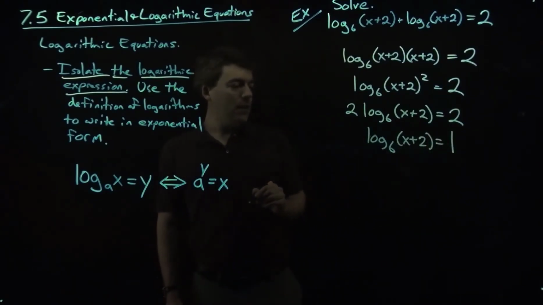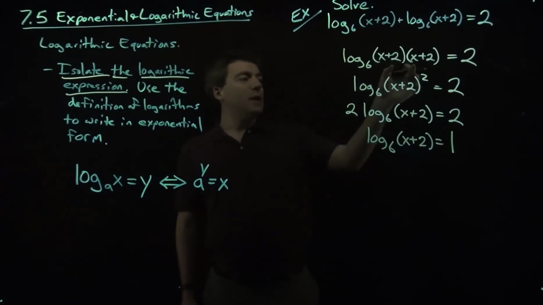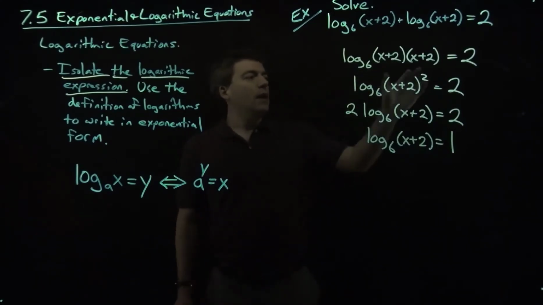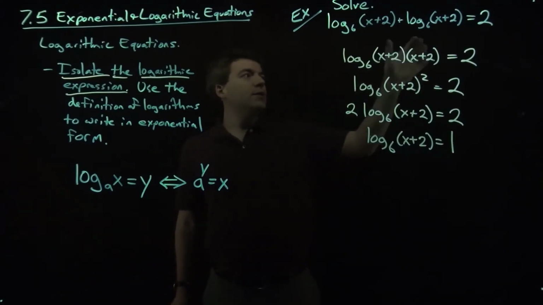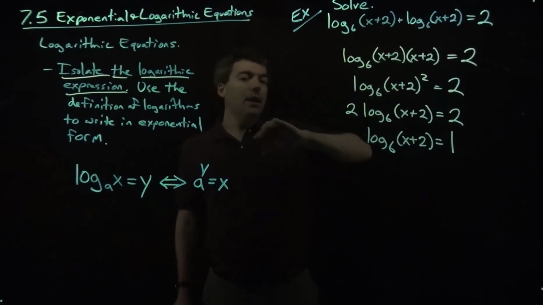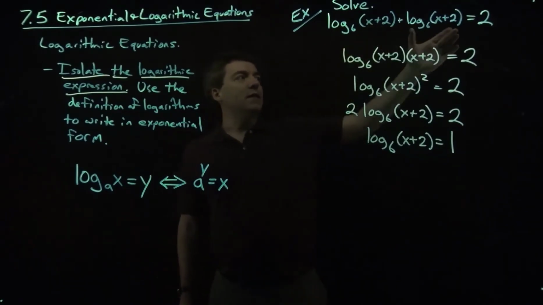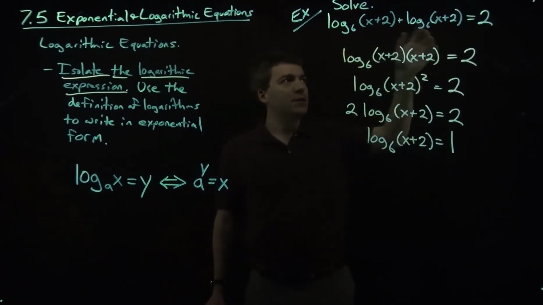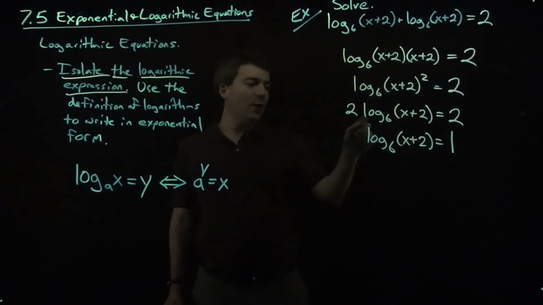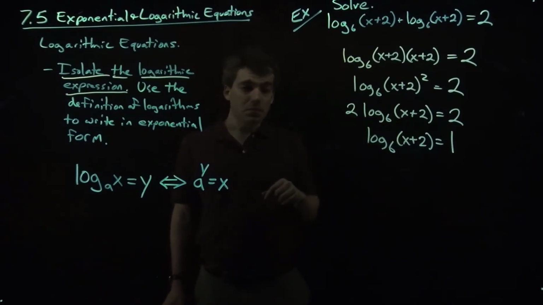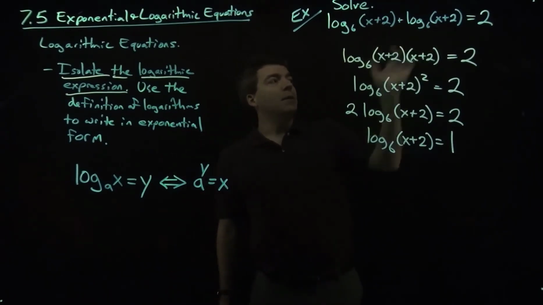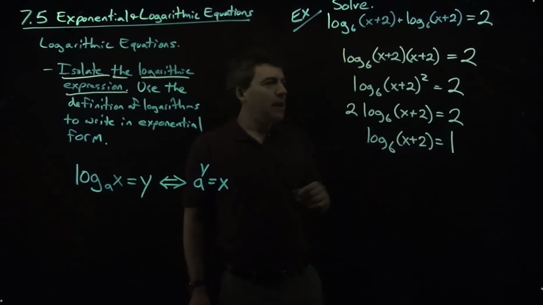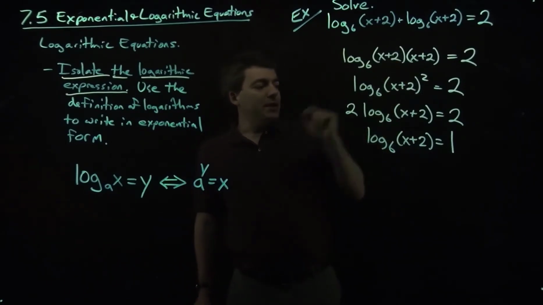All right, now we used the power property of logarithms here to combine this as a sum. We also might notice that these are exactly the same terms. So log base 6 of (x + 2) and log base 6 of (x + 2) would just give us two of them: 2 log base 6 of (x + 2). Okay. Typically the arguments, though, might not be the same. So we can always combine them this way.